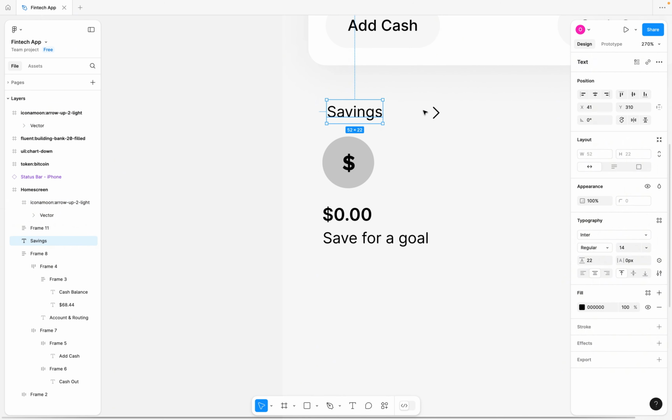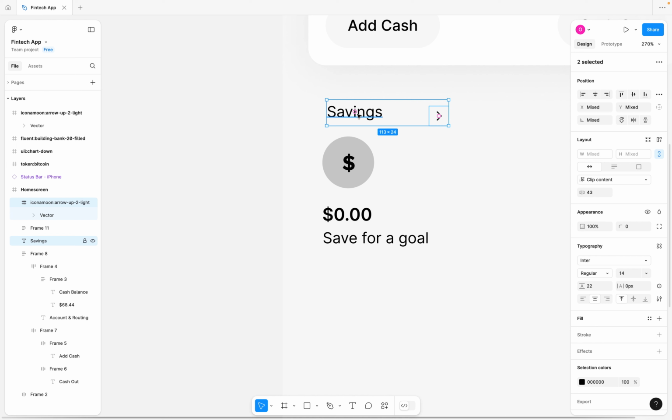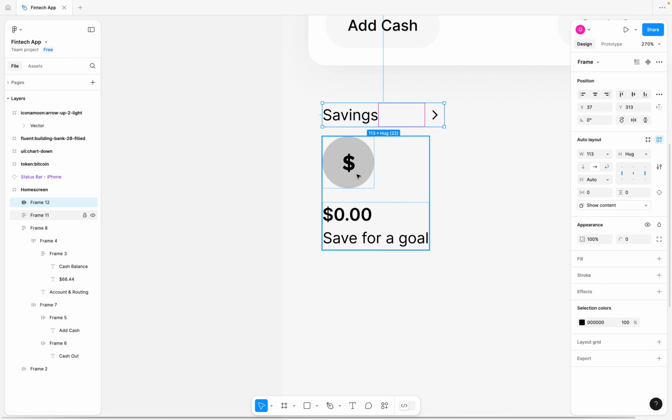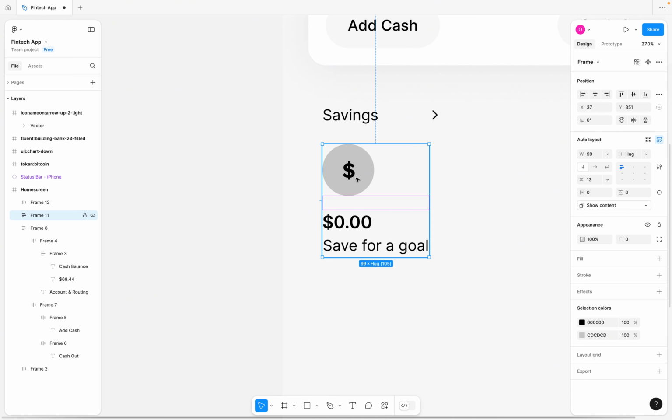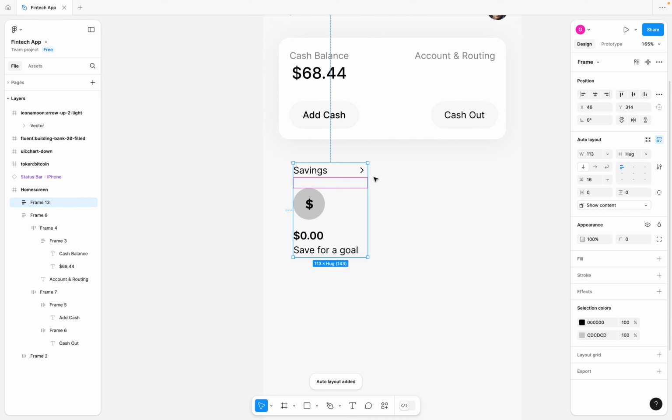And I'm going to align it with the title of this card. So I'm going to select this. I'm going to reduce this first. I'm going to reduce the size to, let's say, 20 pixel or 18 pixel. And then I'm going to select the title and hit Shift A to create an auto layout. So once it is aligned, I'm going to select this and then select our previous auto layout element and hit Shift A to create an auto layout on everything.